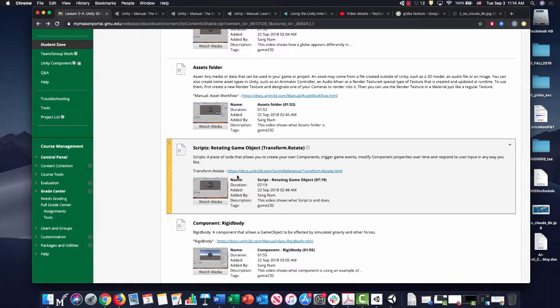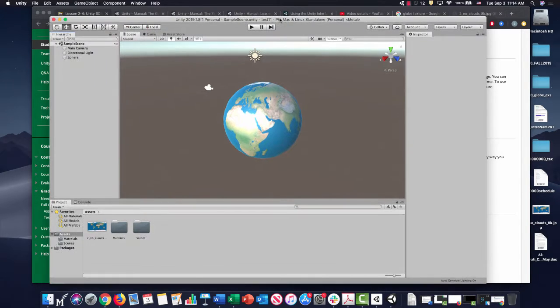Now we're going to create some automated features in Unity. Basically, I want to create the same repeated feature in Unity.